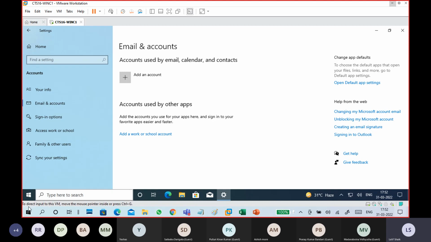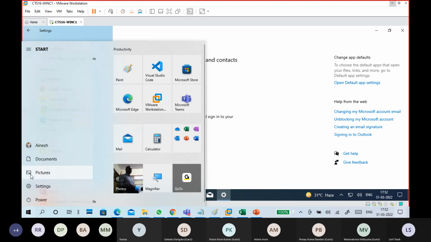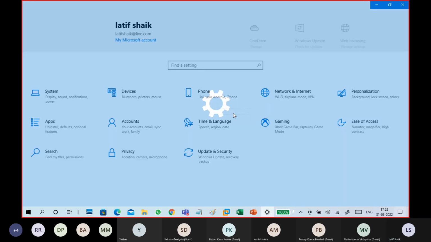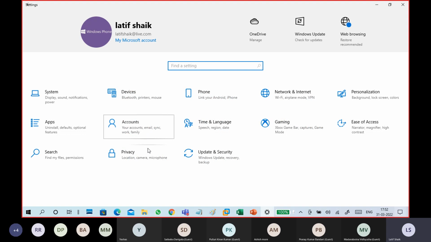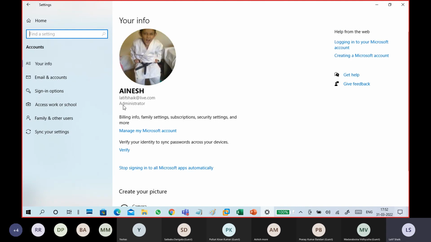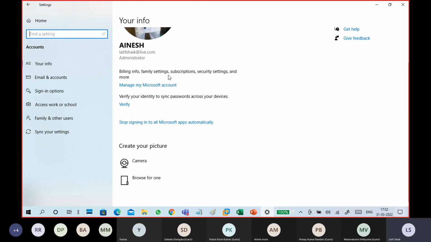So you can see in my physical machine, accounts. There you can see above it is my username administrator and it is also showing a Microsoft account, but I'm not logging in as a Microsoft account.